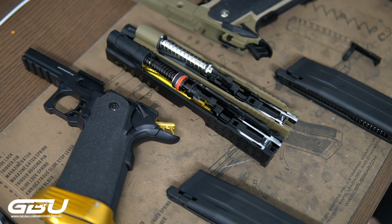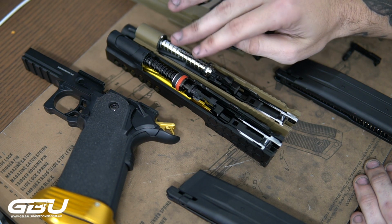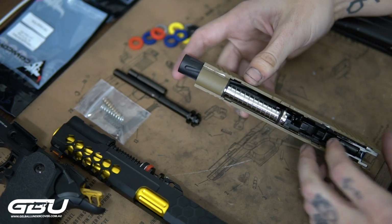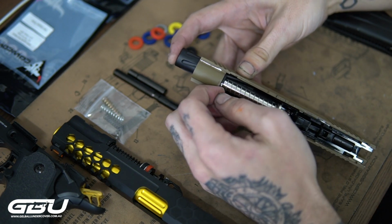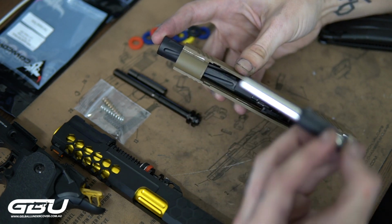So now we'll get into how you achieve a short stroke. It's already assumed that you'd know how to disassemble the slide and remove both the barrel and the recoil rod itself. If not, feel free to hit up our maintenance video. It'll guide you exactly how to do that. So in order to remove the recoil rod, you'll need to pull back this little retaining part up here and the rod itself. You'll be able to slide it forward and out.